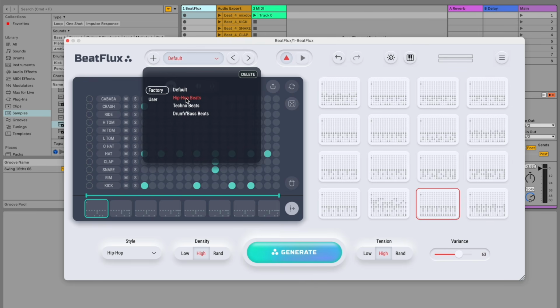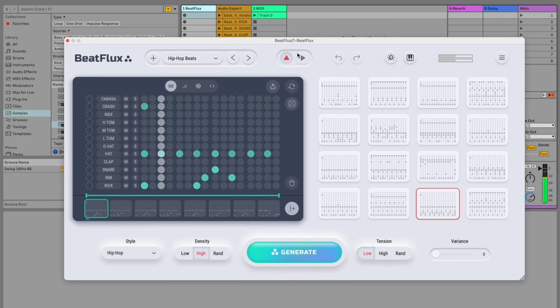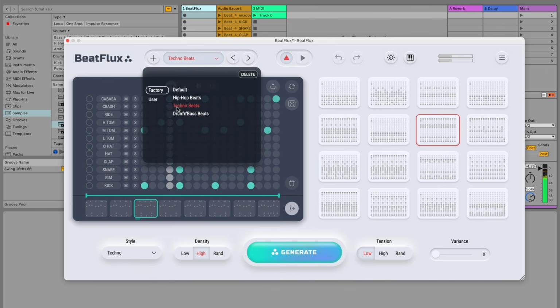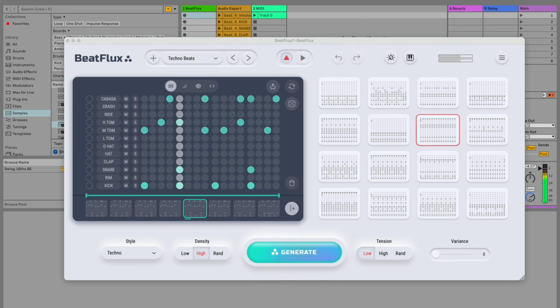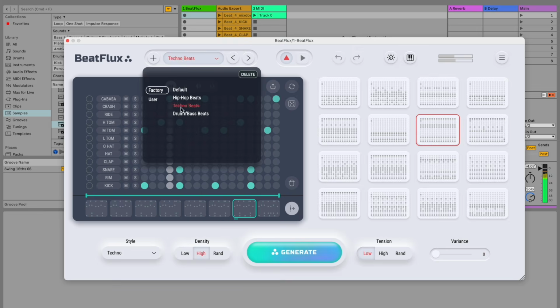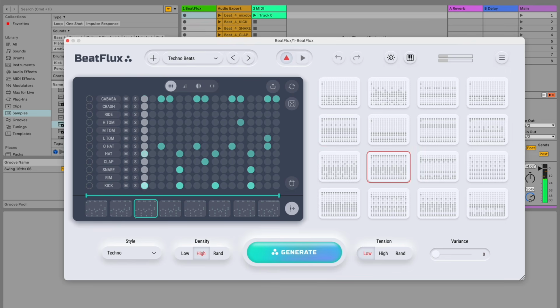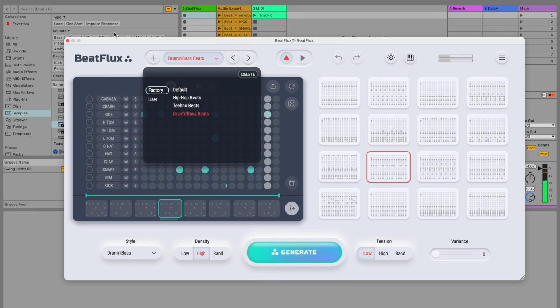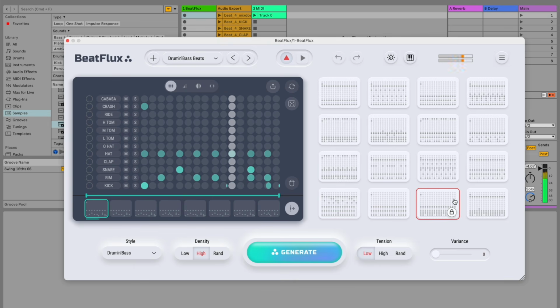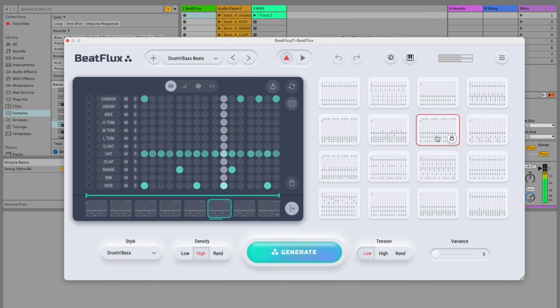If you want to get an idea of what kind of different styles exist in Beatflux and how they sound, you can also load some of the factory presets.